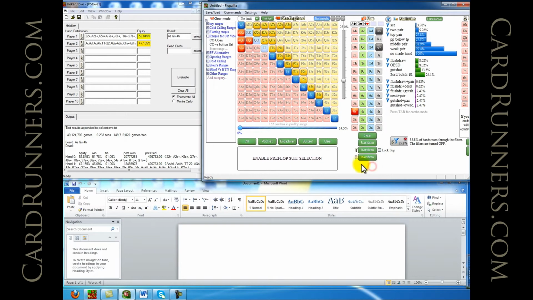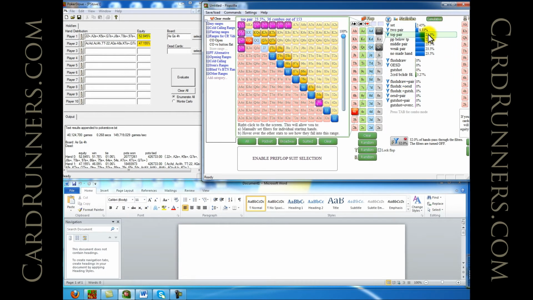Okay, so let's start talking about what we're going to do here when we're out of position. If we bet all 3 streets, I don't think the button will need to call down with worse than ace-jack. Even ace-jack might be limited to some combos. Because if we look at the cutoff versus button flat, if we were to go 75% pot size bet on all 3 streets, so this is the top 24% of his range. You usually don't see a player who faces a 75% pot size bet 3 times call down with worse than the top 25% of his flopping range. Sometimes it's even a lot less than that.